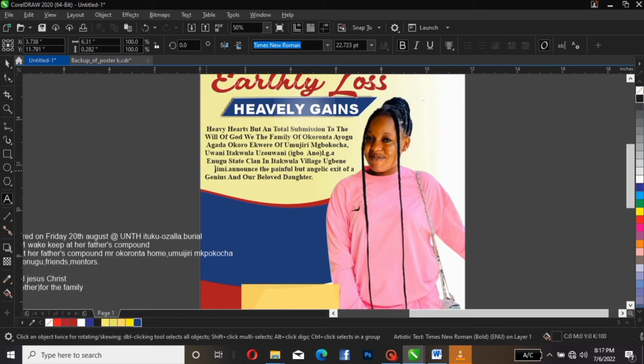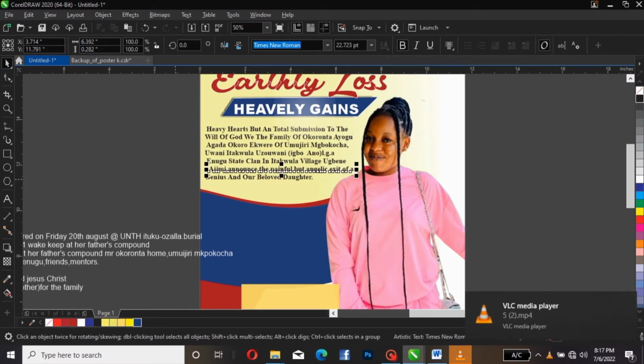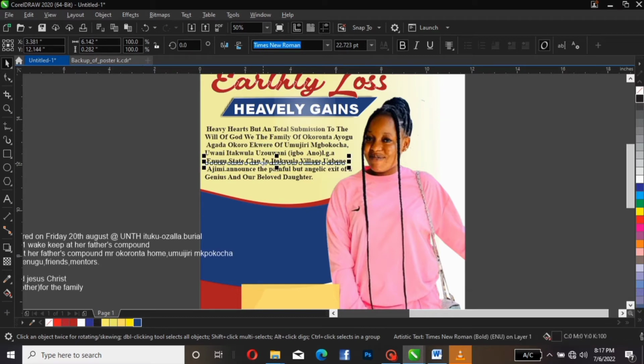So let's delete this one and type with capital letter, you can see. Okay, let's drop this and shift it aside so that you can merge with others. Okay, I think it's okay like this. So the same thing is applicable here. Okay, this one I think is okay.